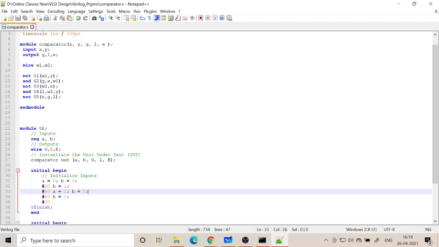We just want the function to come the way we want. We are only specifying the functionality. We are not specifying the detailed structure of the circuit, or what gate should be used, how it should be connected. We are saying Boolean expression. We are giving the Boolean expression and said this function should be implemented.